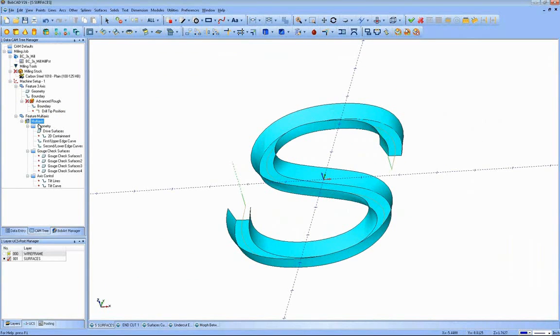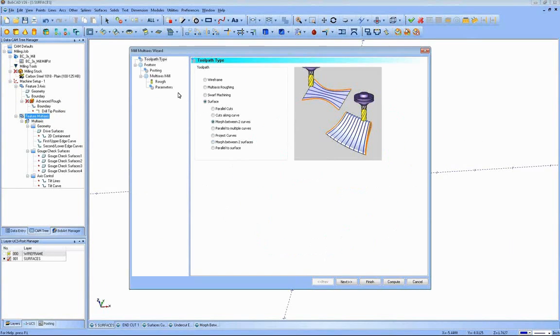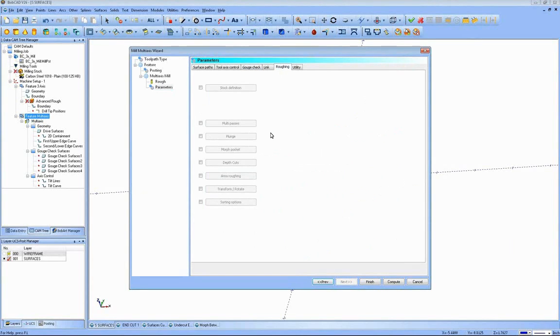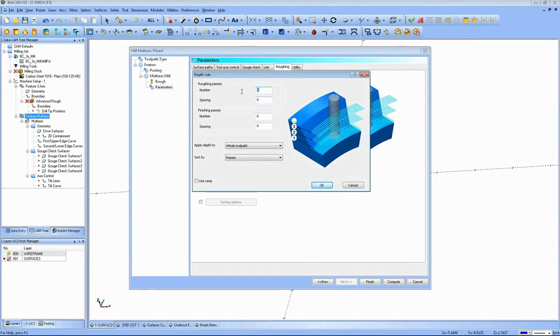So what we can do now is we can come back into it, go over to our roughing page. I can turn on depth cuts. Go into here, I can say, you know what, I want to step down 10 times at 30 thousandths. You can also do additional like finishing passes in there. You can apply the depth to the whole toolpath or just the first pass. You can do it by passes or slices depending on how you're clearing out the area there. We're going straight down, so we're just going to leave it as the defaults and press OK.